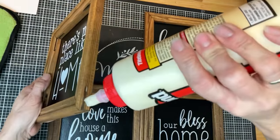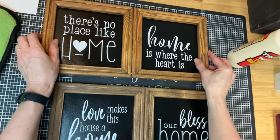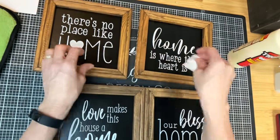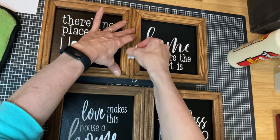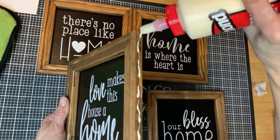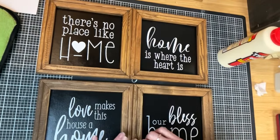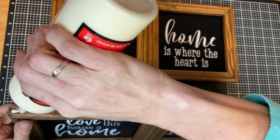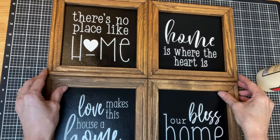So here's our four stenciled canvases — you could leave them as is, hang them, or maybe build a little base to make them stand. But I decided to glue my four together in a quad like this, kind of in a window shape. First I'm going to glue the top two together, trying really carefully to wipe away any excess glue because I don't want that to show on the front of my project. Then we'll do the same thing with our bottom two canvases. Once our two pairs are dry, we'll go ahead and glue our two pairs together so that we have all four of them glued in a square.